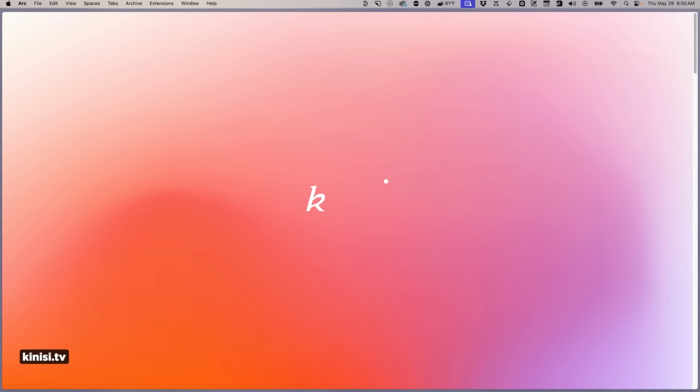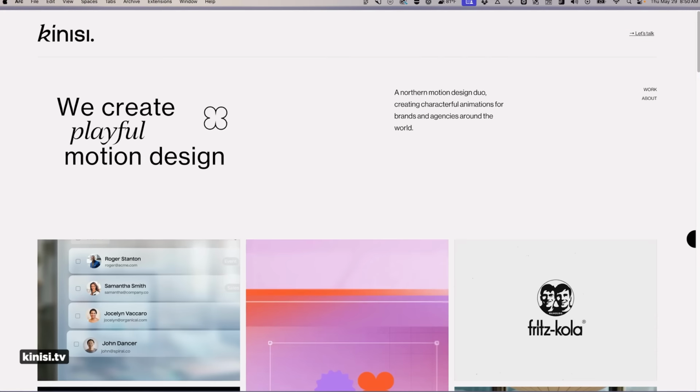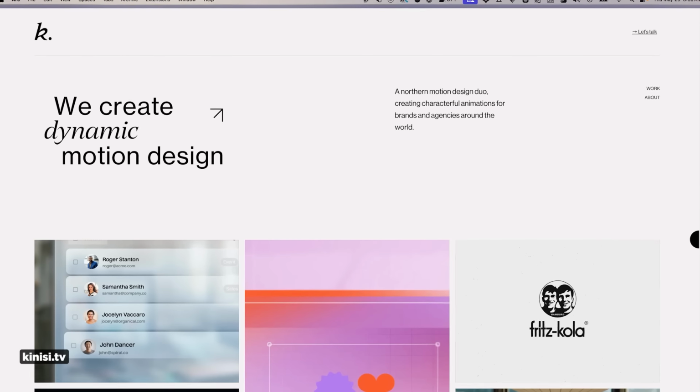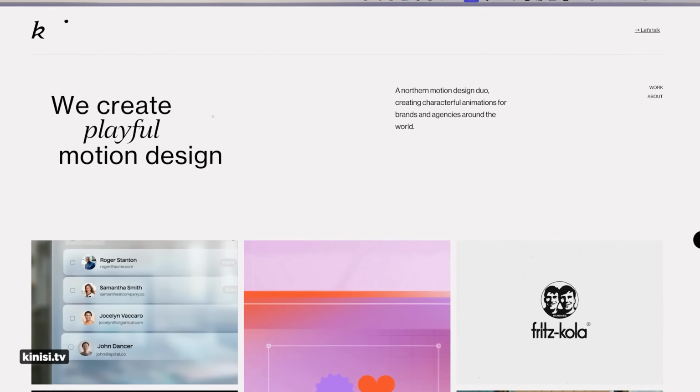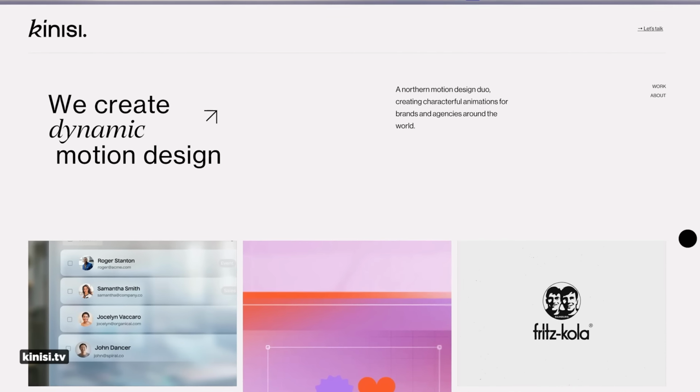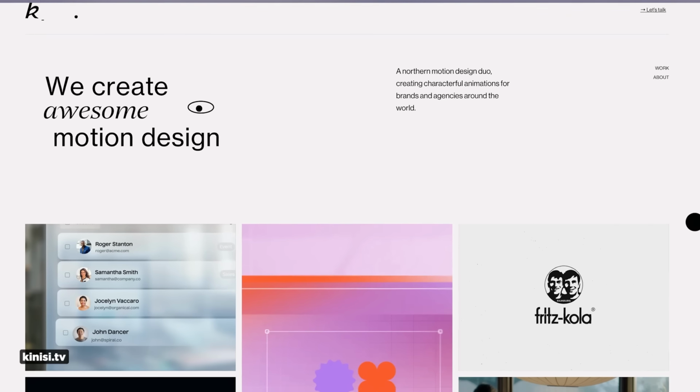Time to spotlight some great work from around the industry. First up is Kinisi, a Greek studio that came across my radar. Their website is amazing. Lots of motion, beautiful design, and you instantly get hit with this grid of gorgeous imagery. Right off the bat, you know you're gonna get something excellent.